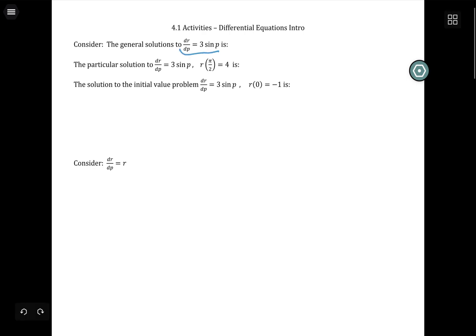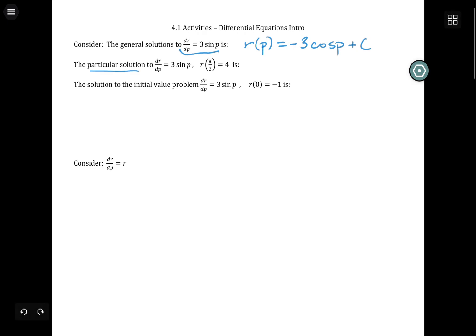I am looking for the function whose derivative is 3 sin p, and I would say that function better involve a cosine p, but the derivative of cosine is minus sine, so I'm going to throw in that extra negative to make that work out. And I'm looking for the general solution, so this should be like the general antiderivative. The general solution is that the functions that satisfy that differential equation will all have the form -3 cos p plus c.